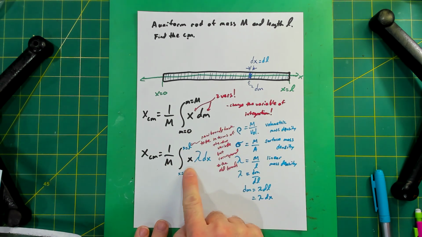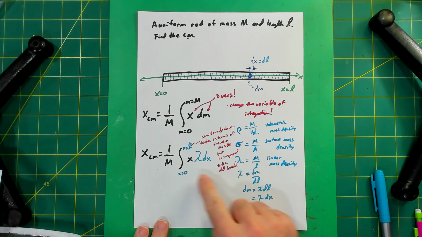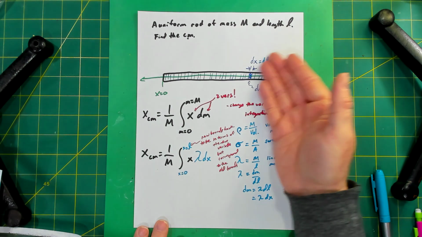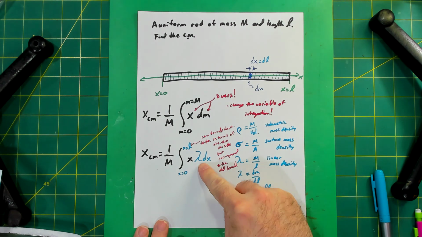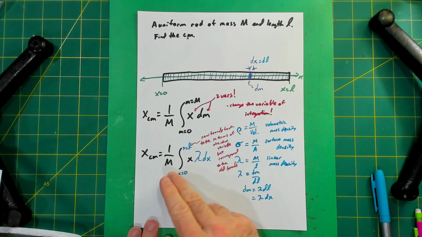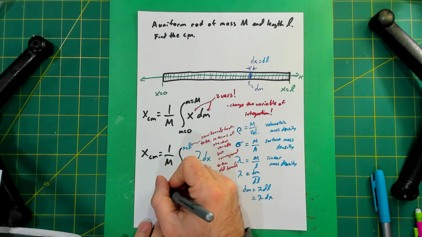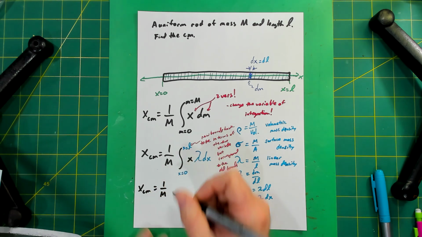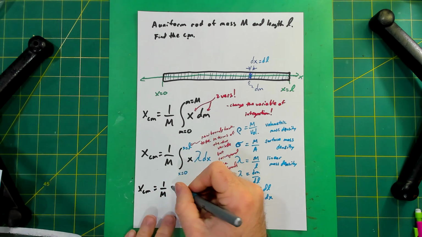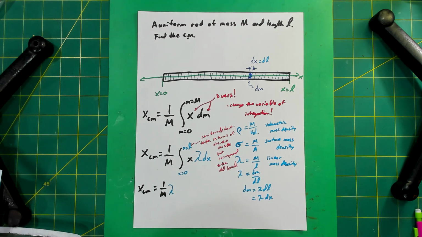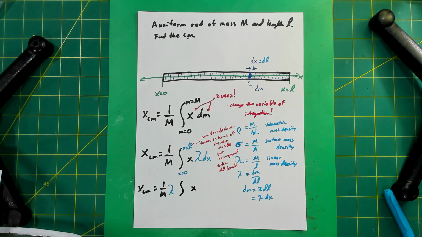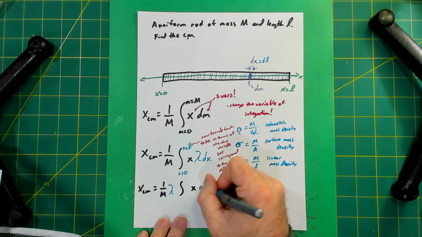What you do now is, you say, hey, is this something I can take the integral of? Well, lambda in this case, it turns out, that's a constant, right? It's in terms of m and L, and those were constants I was given. And so I can just go ahead and factor that lambda right out of the integral. Constants you can factor out. And so my center of mass, move that lambda right out. And so clearly now that's just x dx, and that's an integral I can take.